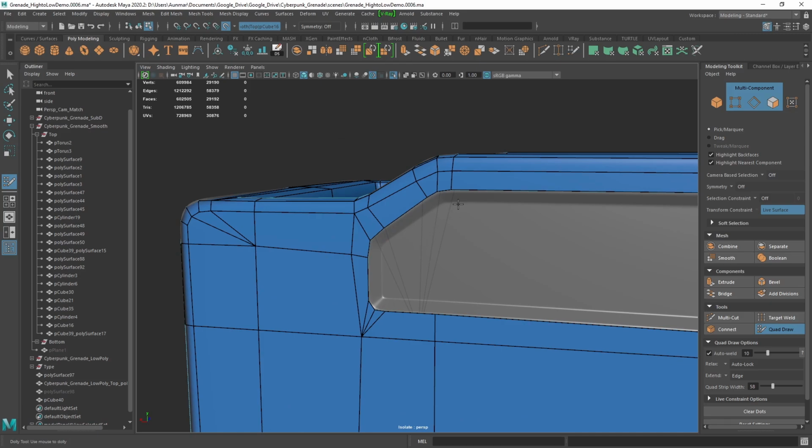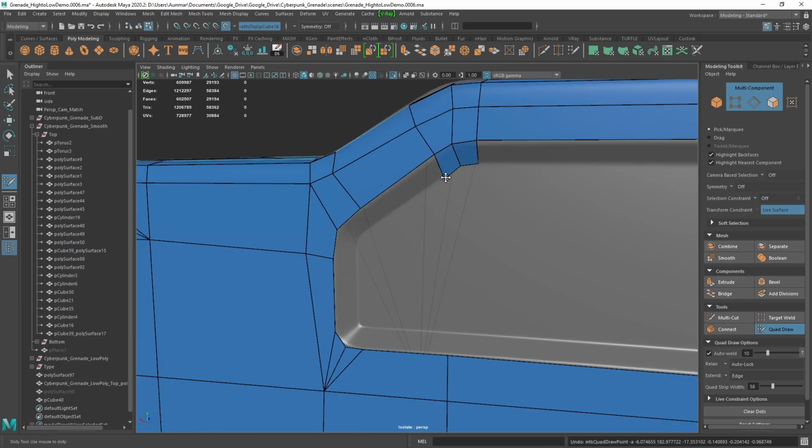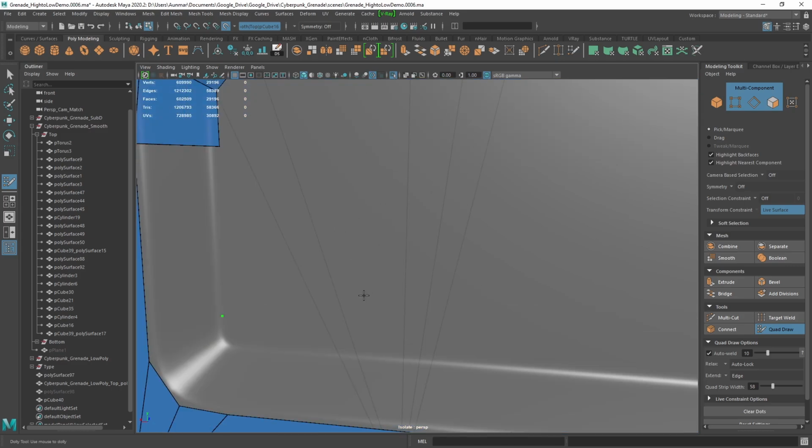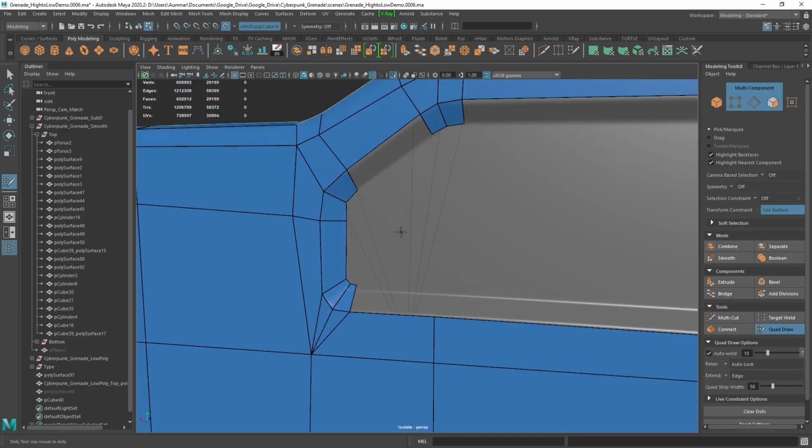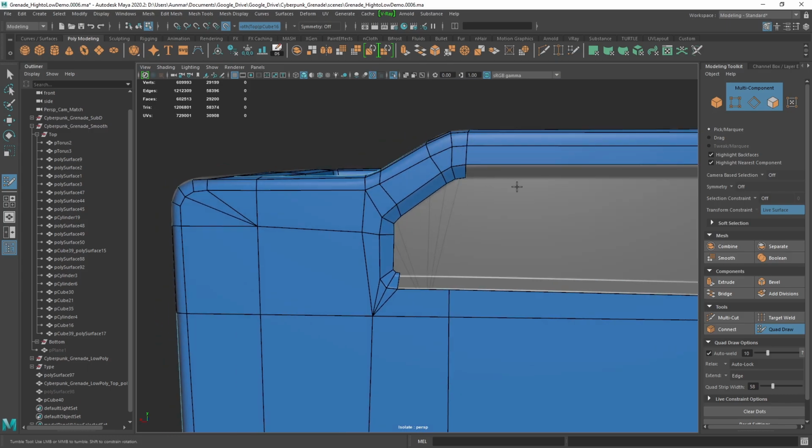Now I can start working off of the high poly model, and eventually rebuild and have complete control over the topology here. So it's a very nice, quick way to do that.